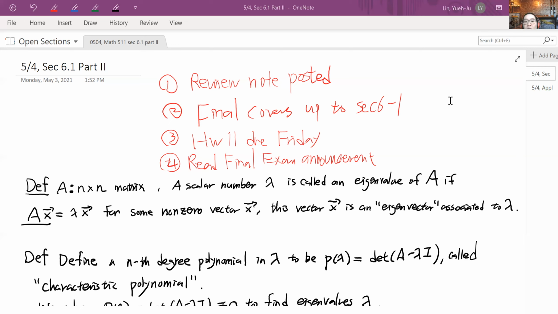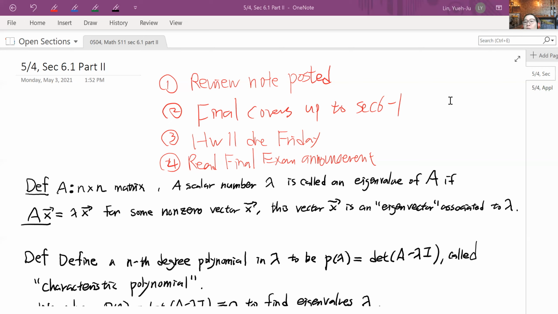And as I also mentioned, I already posted a review note with some blank examples, and a short solution is already provided there. You should start working on it, and maybe on Thursday I will go over the note. You definitely still have time over the weekend to go through those problems. A little bit later, I will post the detailed solution for this note, probably after the review.